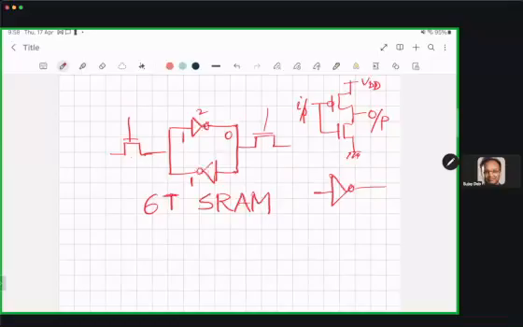So this is called static random access memory. Can anybody help me understand why static, random? Why are these terms there? We can't change it. I think it is called static because there's no current flow.